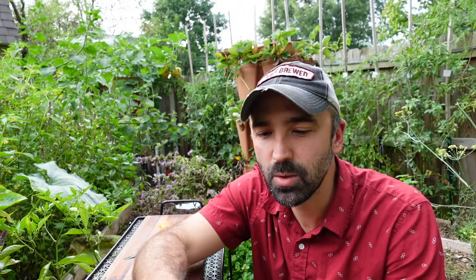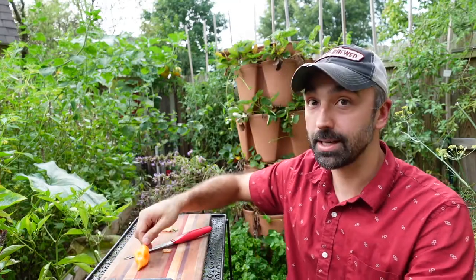I heard that someone made a sorbet out of this — a frozen treat. Otherwise, eating it fresh is probably the best since it tastes great and is very easy to eat. You could eat it with salads. It's pretty thin-walled, so I'm not sure pickling would be great. Maybe roasting, or using it in a salsa. Anything you would do with a habanero you could do with this — you're just not going to get any of the spice.